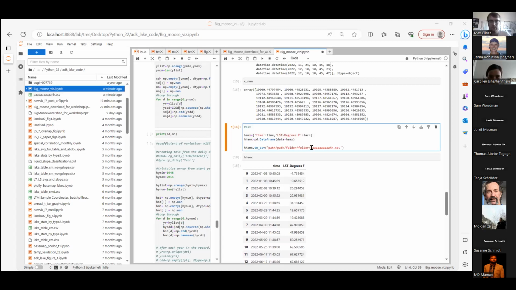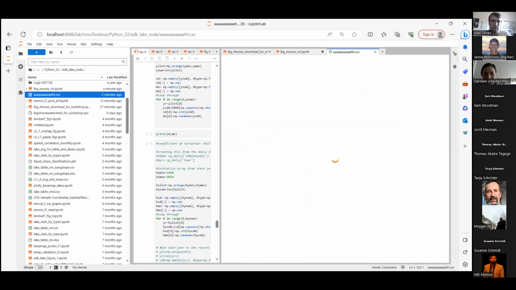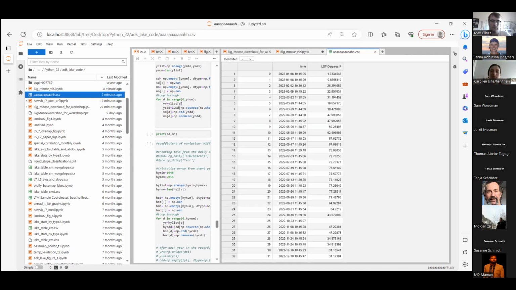But that's not going to work. But then also the nice thing about Jupyter Lab is that if you're like me and you want to triple check everything, you can also just click on it and see, okay, my CSV file looks relatively the same, and you can also open it in Excel. And I still have this empty one.